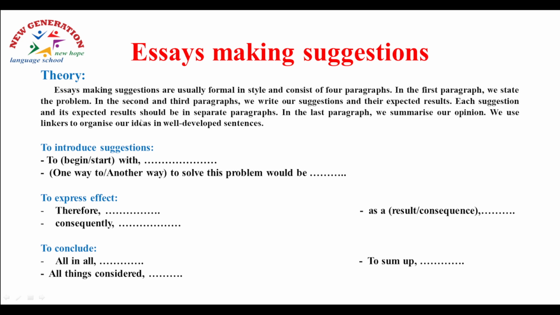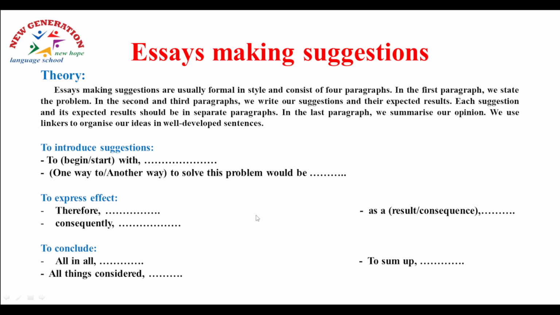Let's read the theory. Essays making suggestions are usually formal in style and consist of 4 paragraphs. The word formal here refers to the type of language that we use. When we use formal language, we do not use the daily life language that we use when we talk to our friends. We use the formal way, without contractions or short forms, without slang or idioms. We use the language that may be written from a government to another government, from an official to another official, and so on. And it consists of 4 paragraphs as written here.